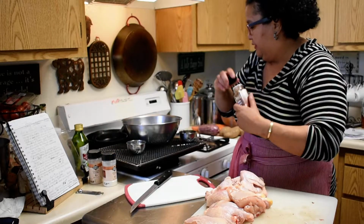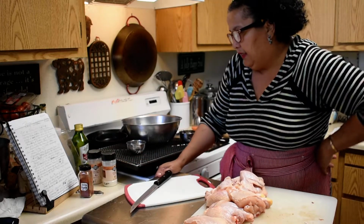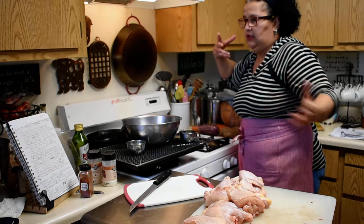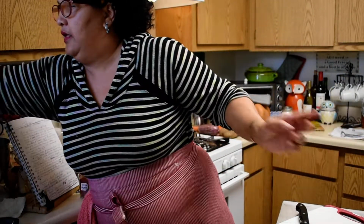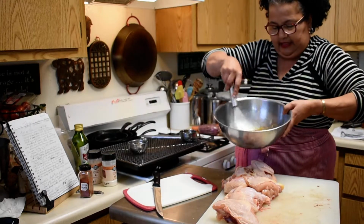Let's see, I think I'm going to add just a little bit more. So I'm kind of looking at my recipe and my own recipe. Sometimes I get in my little zone, and then I just kind of want to figure it out in a different world, I guess. So I'm just going to mix this up.